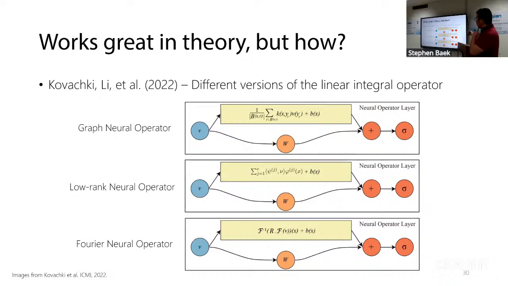Graph neural operator is pretty easy to understand. Even if I don't explain this to you, you should be able to read the paper and still understand what's going on. Low rank neural operator is also pretty simple, although I guess nobody uses low rank neural operator these days. So it's either graph neural operator or the Fourier neural operator, and then there are some variants of those two. As long as you understand the Fourier neural operator, you should be able to read the paper and understand what's going on.